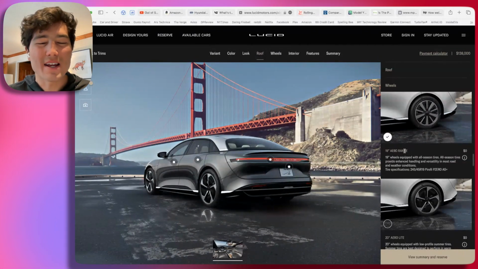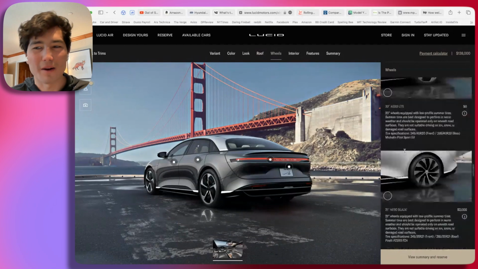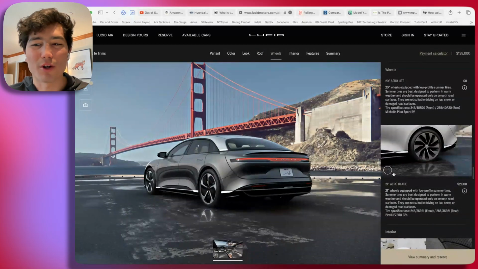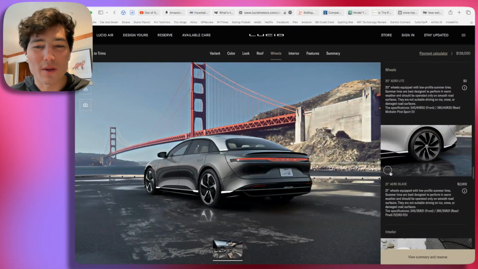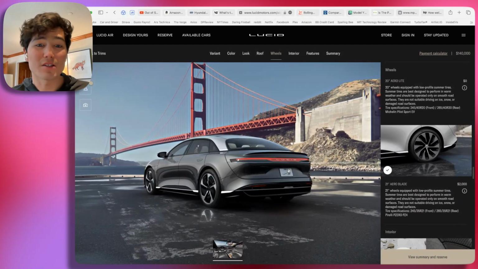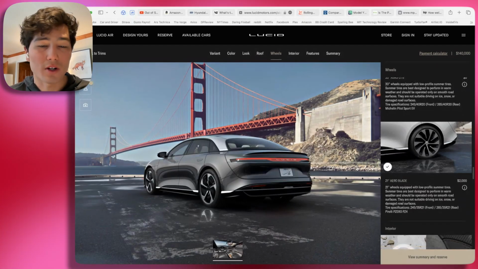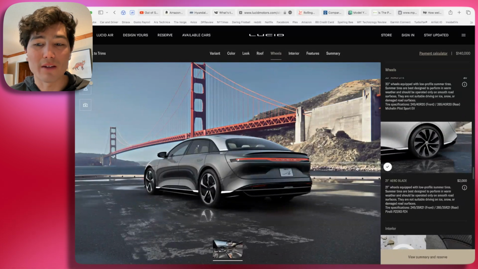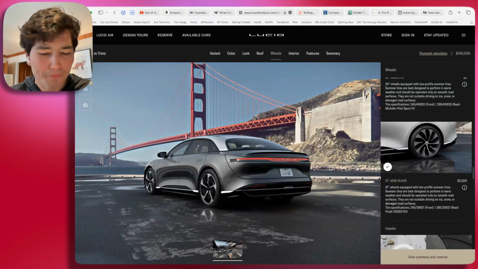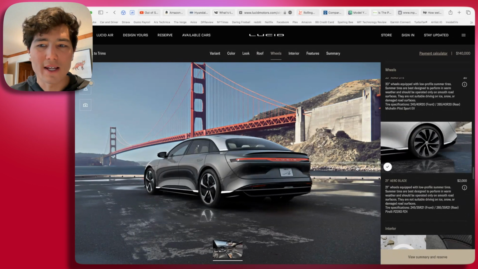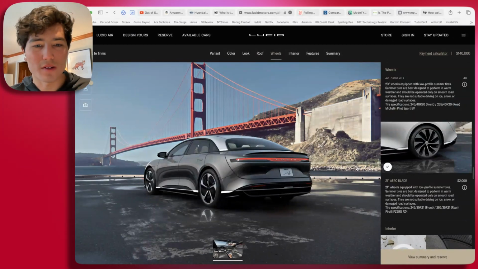small options. Now, if you want the higher performance wheels, the ones that are better at higher speed, that come with sportier tires, you get the nicer looking 21-inch wheels, and I do admit they look nicer on the car, but they're going to come with a huge hit to range. I believe somewhere in the neighborhood of 15% of the range of the car is lost just by having these larger wheels. So wheels make a huge deal.